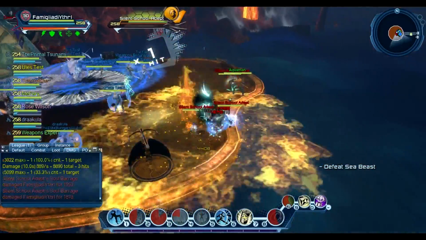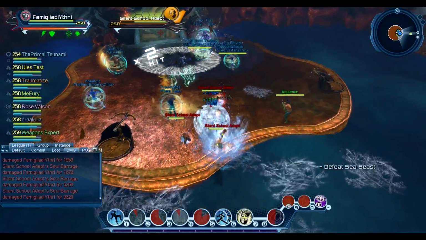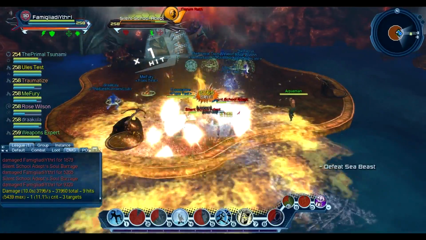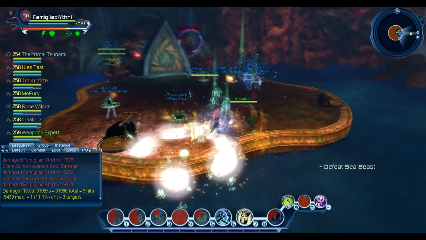Trying to think what else. So yeah, when CBs disappears, ads will come up. The ads are just going to be in sets of three. You fight some brine warriors, you fight some other ads. Really no danger of dying. I wouldn't even say it's a DPS check. It's just there to prolong the fight.